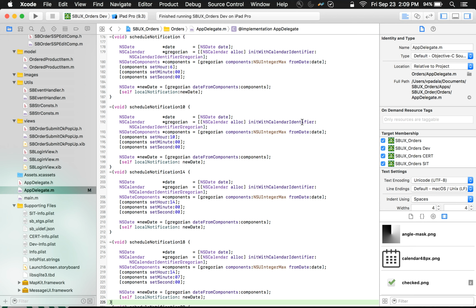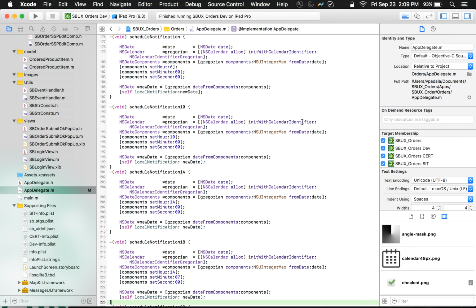So now I'm going to start with the schedule notification, because this needs a time set for it. When the user is creating an order, he has to submit it as well as sync it to the RPM. Sometimes the user doesn't remember that he has to sync to the RPM, so the user might forget about it. The reason for the schedule notification is to remind the user that there are some orders which are submitted but not synced with the RPM.